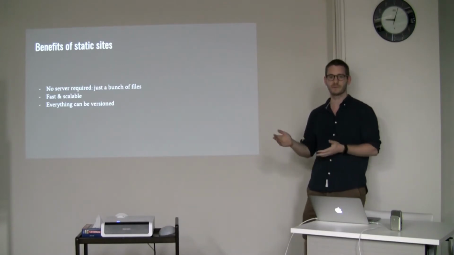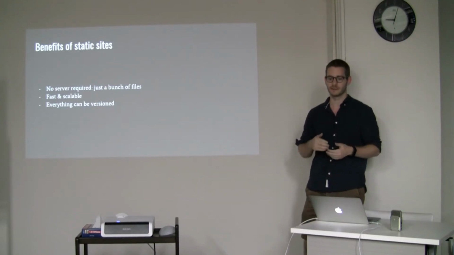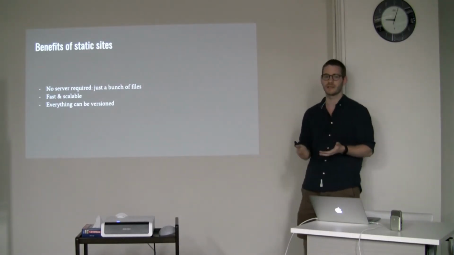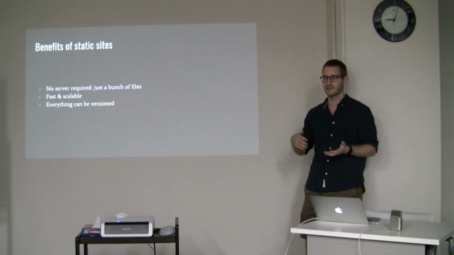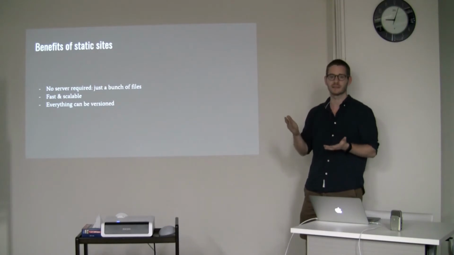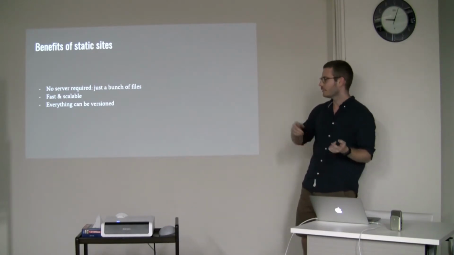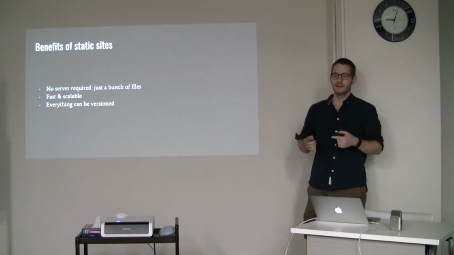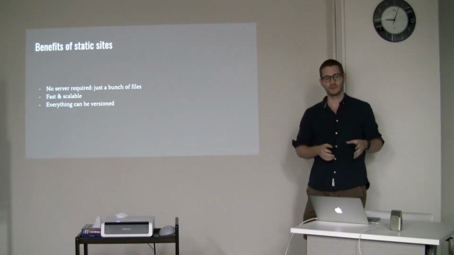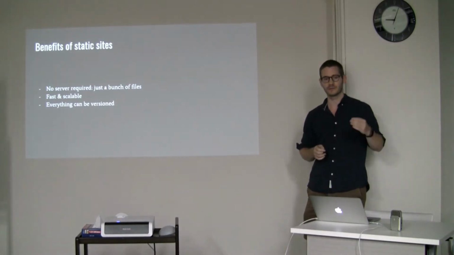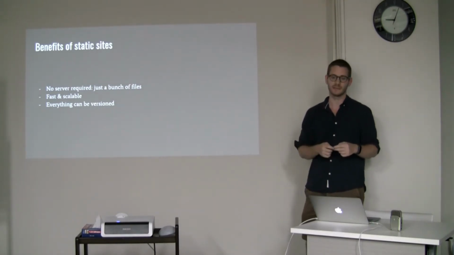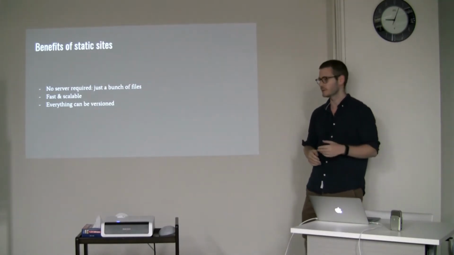And it's scalable because there's no issue. If you have 10 pages, 100 pages, 1,000 pages, it's still going to work, and it's still going to be as fast. It's not getting worse and worse as you get more pages. If you have a website that has 100,000 pages in a database, it might not be very fast, but here it will be the same speed. It's just instant, basically. And everything can be versioned. When you're working with a team or a few other people, you want to be able to look at the changes history. You want to see that someone wrote this article, then this person edited these parts, this person fixed some typo, and you can see all of that.